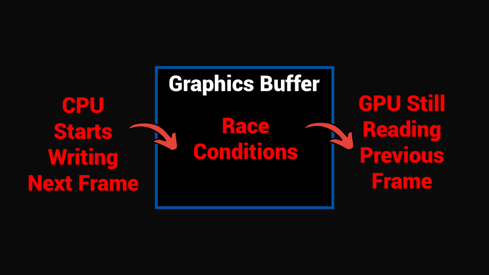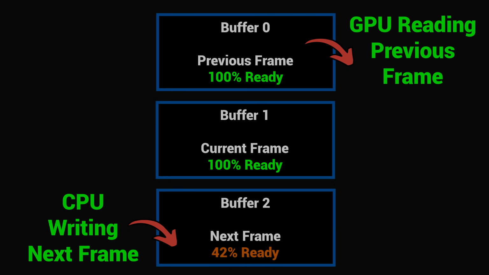If the CPU starts editing the GPU buffer while the GPU is still rendering the previous frame, you get race conditions leading to corrupted rendering. So we implement triple buffering to prevent this. Triple buffering takes up a bit more memory, but it allows the CPU to start populating the current frame while the GPU renders the completed previous frame. If the CPU manages to complete the current frame before the GPU has completed rendering the previous one, the CPU can even start populating the next frame as well in the third buffer without causing race conditions.